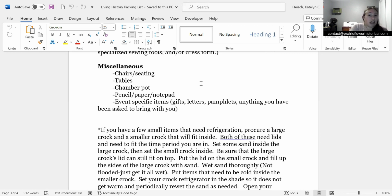If you are grossed out with the idea of a chamber pot, here is what you can do. This was shared with me by a friend who had a young child. She would put a Walmart bag in the chamber pot and fill it with cat litter, and that way the smell was taken care of and there wasn't any sloshing. At the end of the event she could just tighten a knot in the plastic bag and throw it away, and she didn't have to deal with cleaning out the chamber pot. It was still clean. Apparently that works really well for people. If you have young children and you're far away from the restroom, it might be a good idea to do something like that.